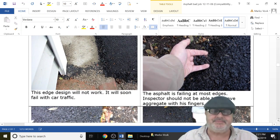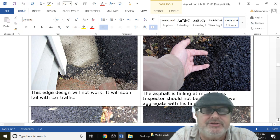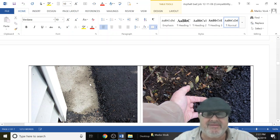Now, you want to also ask your contractor, hey, how are you going to do it on the edges? Are you going to compact the edges? Are you going to cut the concrete and make it level? This is not going to work. How the heck is this going to work? You're going to step on this, okay? And by the way, water's going to puddle here anyway. This is like crazy. I'd make them tear this whole thing out.